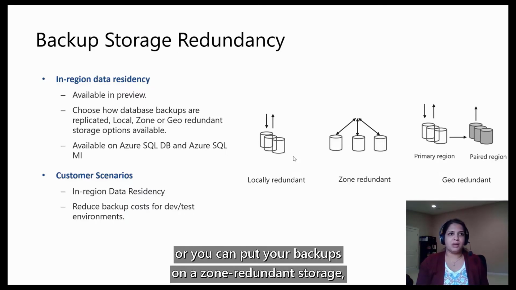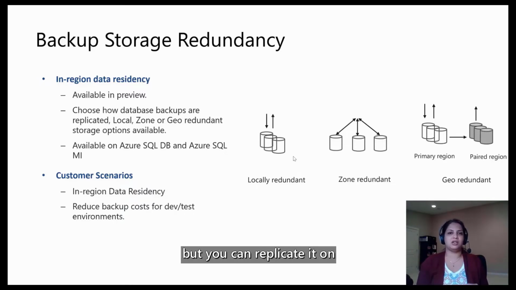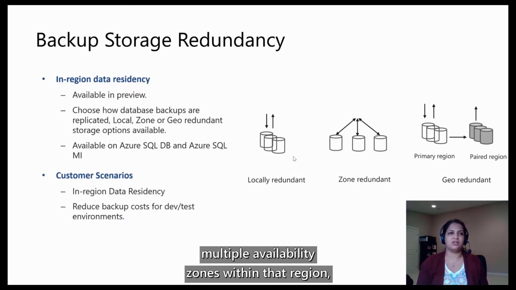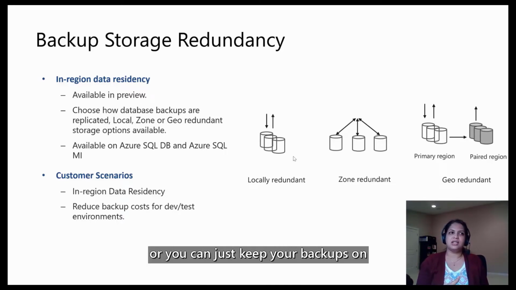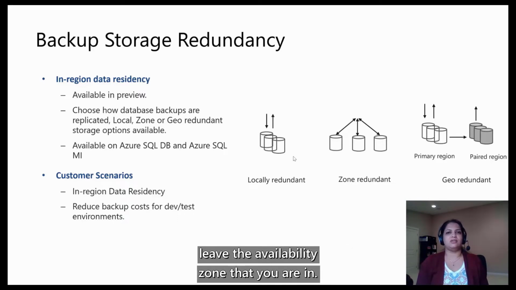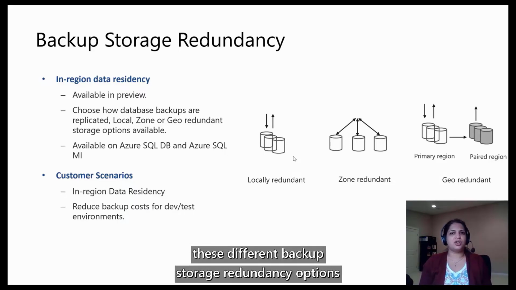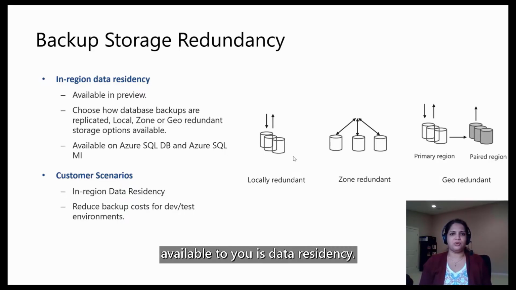Or you can put your backups on zone redundant storage, so that your data will not leave the region, but you can replicate it on multiple availability zones within that region. Or you can just keep your backups on locally redundant storage. So that is, your data does not leave the region and it also does not leave the availability zone that you are in.